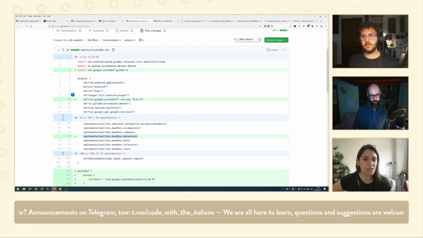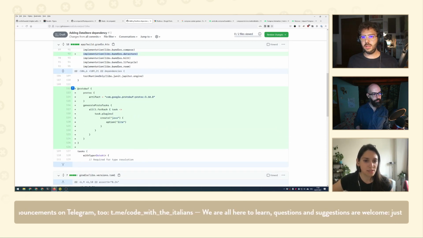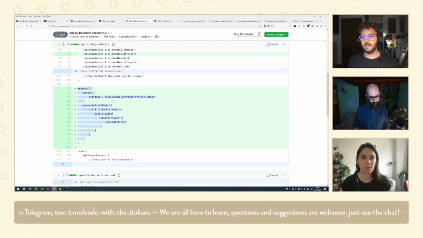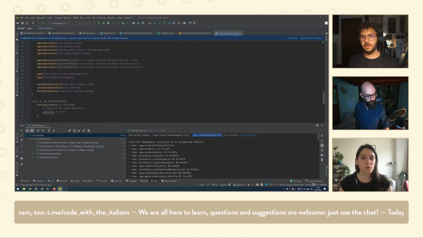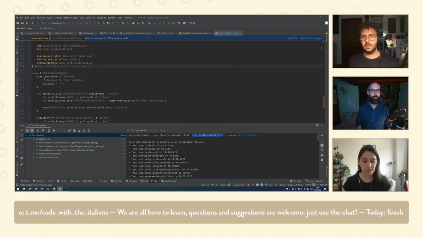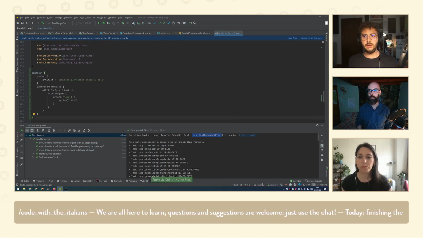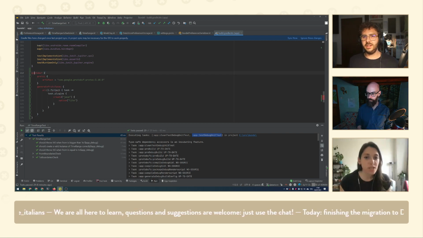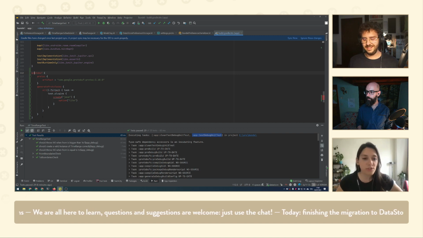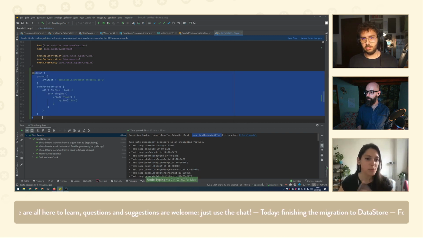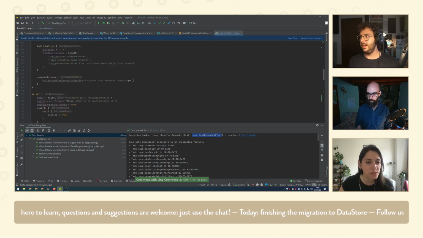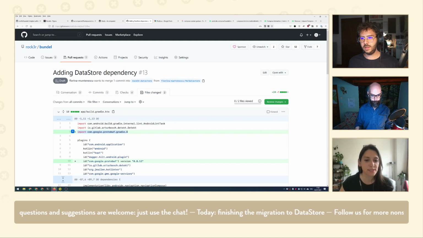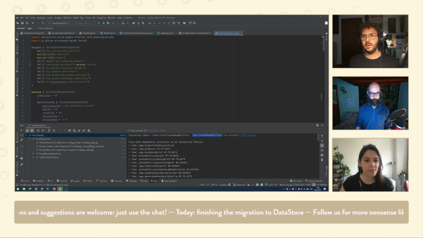Oh, okay, DataStore is there already, and now we need the protobuf. So I also put in a gist how to configure Proto DataStore in the Gradle DSL. I'll just paste the gist in the chat. Do we need it now, or is it for our friends? No, it's just for folks watching afterwards. Nice. And you need the import, I think that's what you are missing. But I wanted to sync first, and while it was syncing, just get the import.